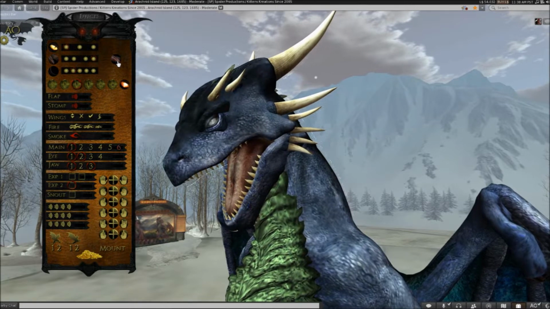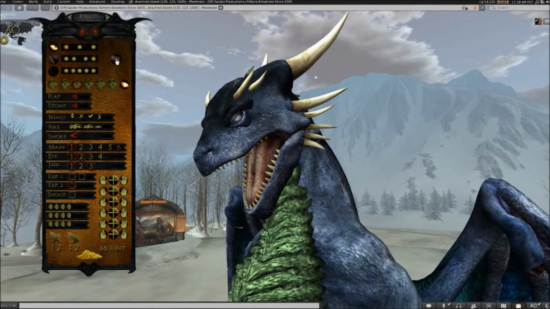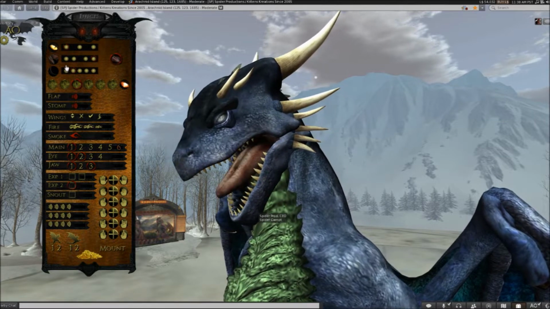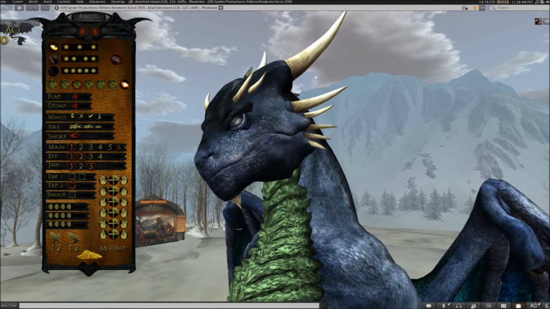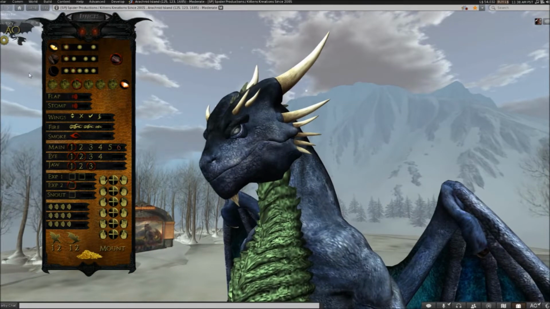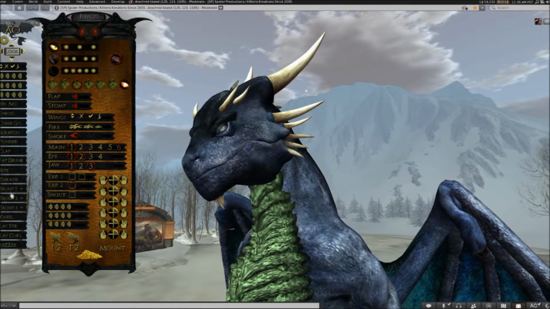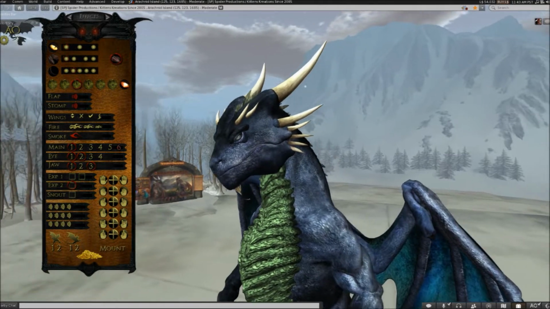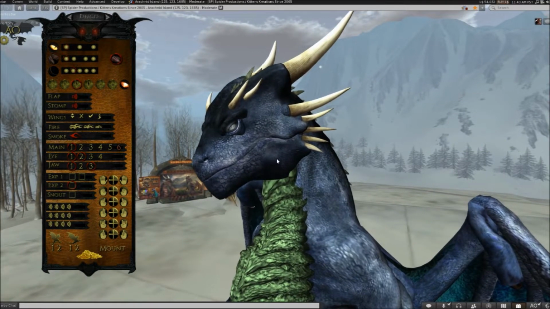Turn that on, turn it off, turn it on again. And it's not just for purposes that some of you naughty minds might be thinking of. It's for the different animations as far as eating, drinking, things like that. It can add a lot of realism to your animations.